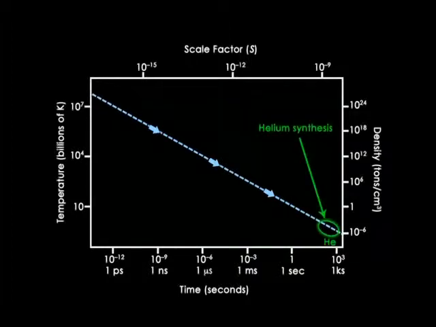So here's a period we're already quite familiar with from lecture 25. About a minute after the Big Bang, when the temperature was a few 100 million degrees, a quarter of the universe's hydrogen was converted into helium. During that brief period, 100 times more hydrogen was burned than in all the stars in all the galaxies ever since. Quite a remarkable few minutes. But that's nothing compared to what we're about to encounter.